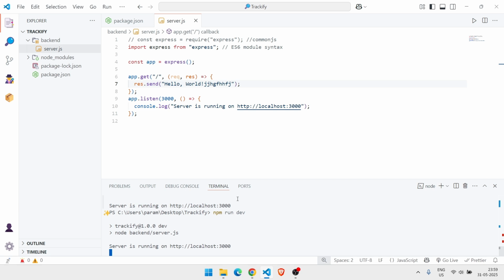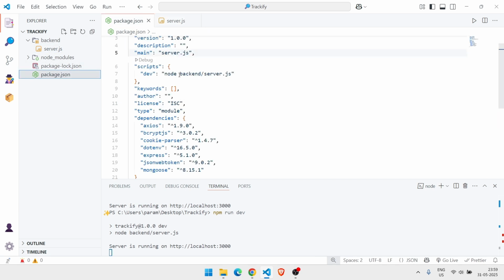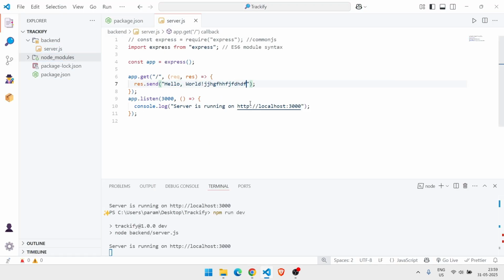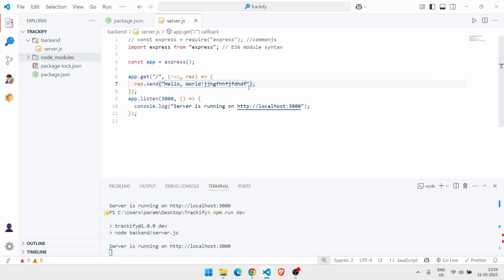So to overcome this problem, we have to use nodemon, or you can use something like this, test watch. So basically it is used to make the server listen to the changes that occur when we type or when we save the file and we reload, the change will occur. So basically we're going to use npm install nodemon -D. Basically -D is for the dev dependencies that we're going to use, because nodemon is a dev dependency.